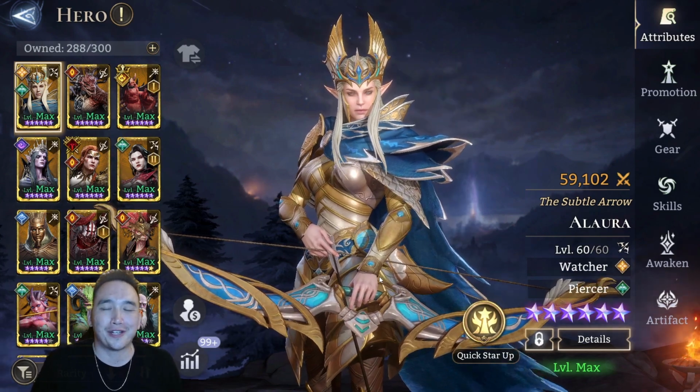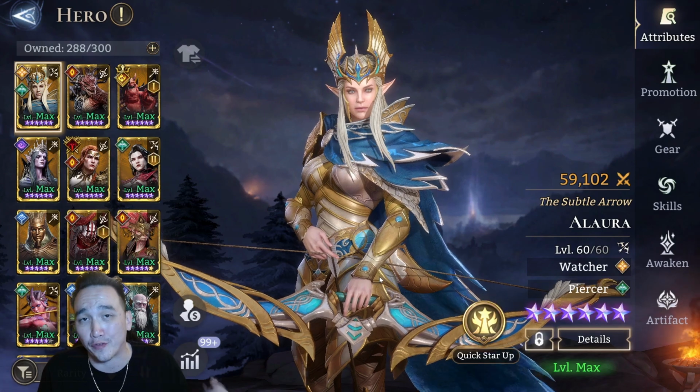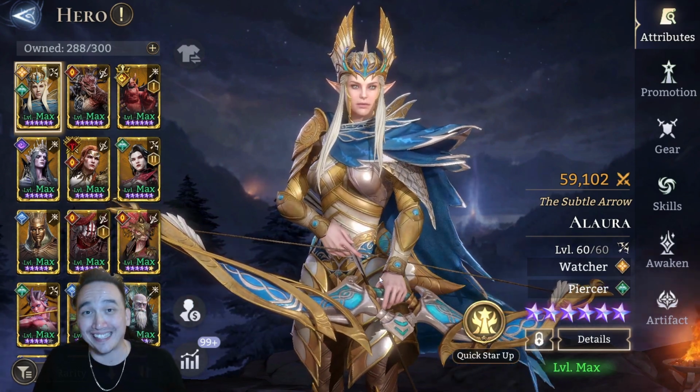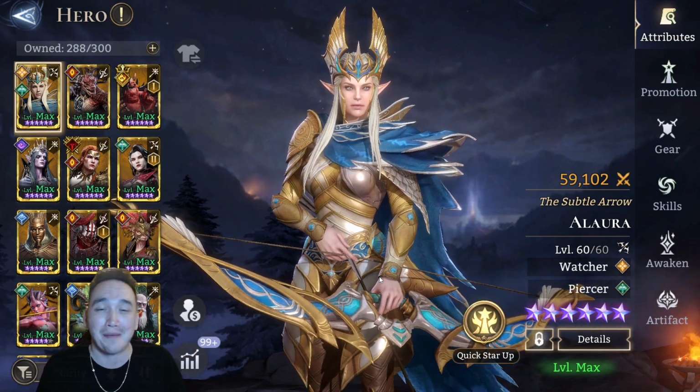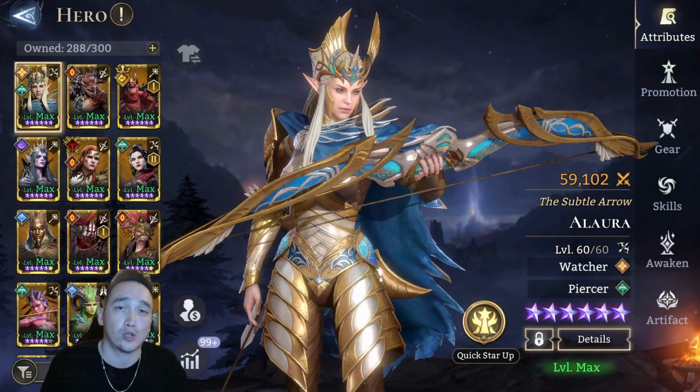So today I just wanted to talk about my girl Alaura over here. I actually pulled her on the free to play account and I've been playing around with her, and she was a lot better than I expected. I was actually expecting her to not be as good as she is. Honestly, I can't complain. I hope I pull her on my main account.